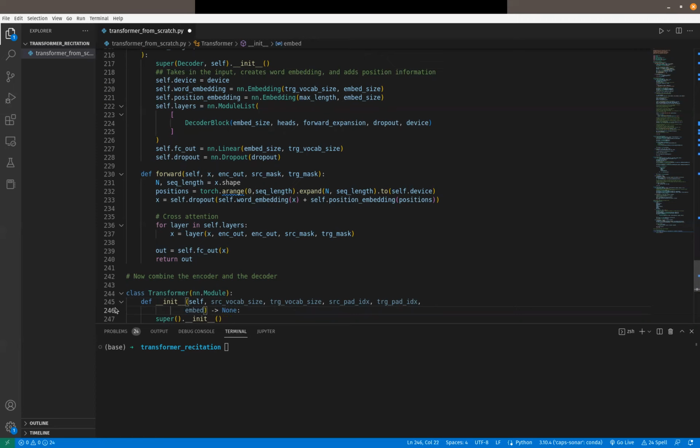So the embed size, we take it to be 512, which can be increased or decreased depending on how much you want to train. Now layers, 6, forward expansion, 4. I would keep it 1. Let me just make it 1. Or just for the paper's sake, let's keep it 4.